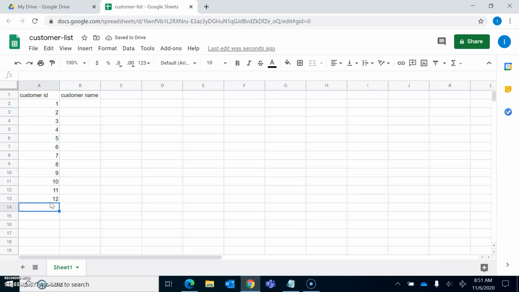Now you have to make sure that it does recognize a pattern. For example, if you just had one cell here, like 1, and you start dragging it down, it's going to just copy the 1 because that's the only pattern it has available. It's going to say, okay, this person just wants 1 repeated over and over. So just make sure you highlight the pattern that you want to repeat, and then you can drag it down. It's definitely a more efficient way of entering data.